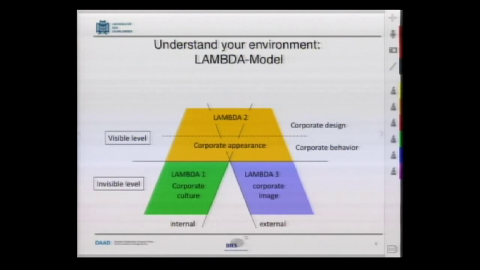Now, I have a question. The invisible part in lambda 3. How does another company, let's say Burger King, see McDonald's and say our meat is grilled, it's not fried, so it's healthier? Would that be in lambda 3? It is thought about. It is your image. It is in your mind. Therefore, it is invisible, the image.